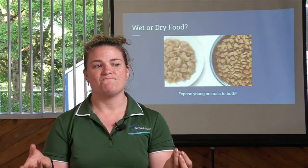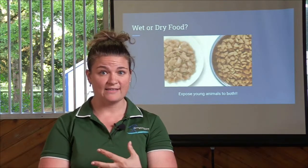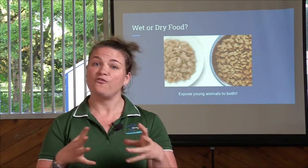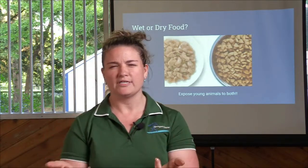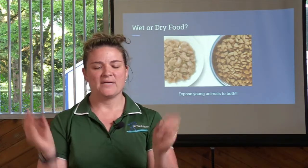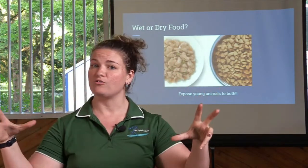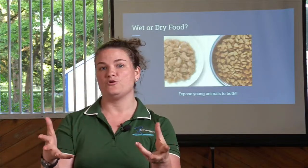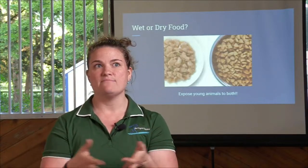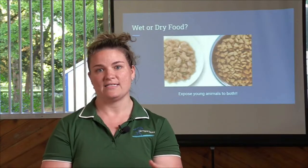One of the things with cats, especially if you either only have one cat or you only have cats in your house, is teaching them to forage. And so actually hiding food, usually it's dry food because it's the least messy, but hiding food in toys or on cat trees and on surfaces all around your house, and then letting them forage and find that food throughout the day. That's one of the most healthy, both mentally and physically, ways for a cat to eat.